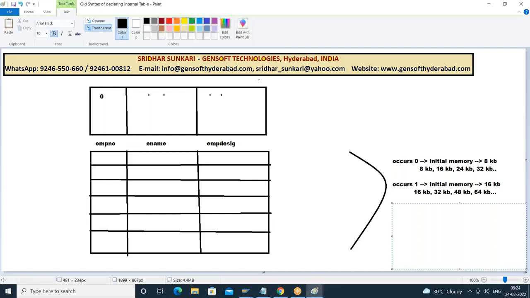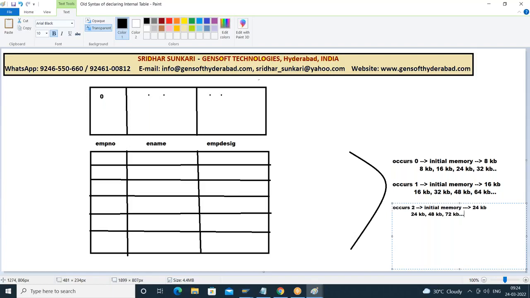Suppose I say OCCURS 2 here, the initial memory would be 24 KB. Once the 24 KB is utilized, it becomes 48 KB. If that 48 KB is utilized, it becomes 72 KB. Like that, the extension will continue.